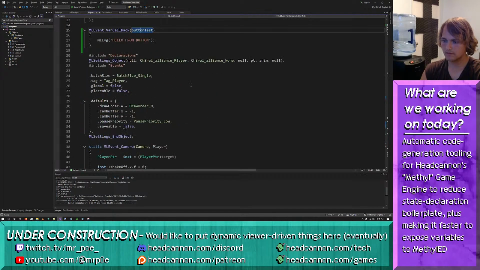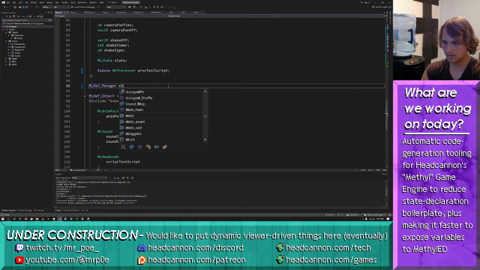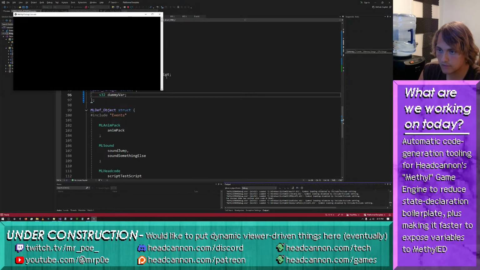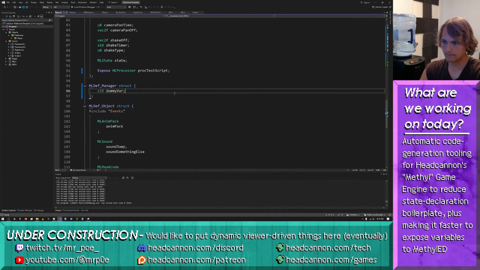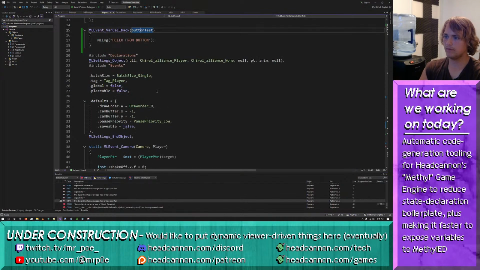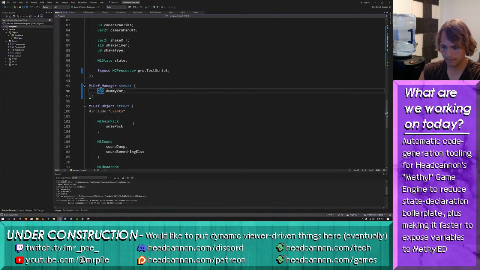That's weird. Put a test variable in here first. Try to build that again. Okay, so something in the generation is messing up because it doesn't like that.